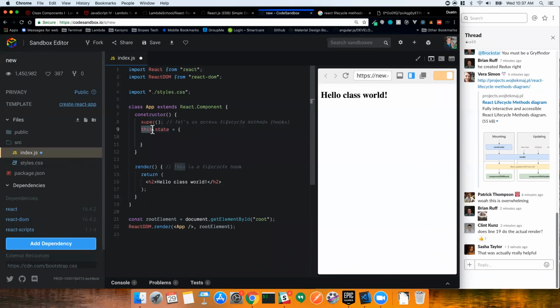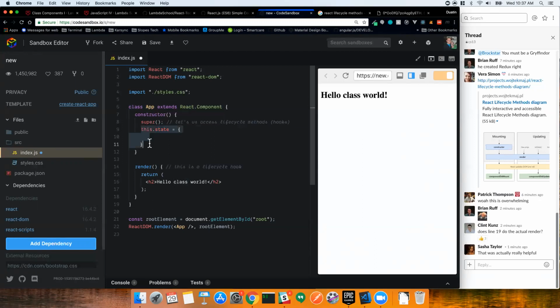Now, it's important to realize what's happening with the this keyword. The this keyword is going to let us build this state object as a property on our class.